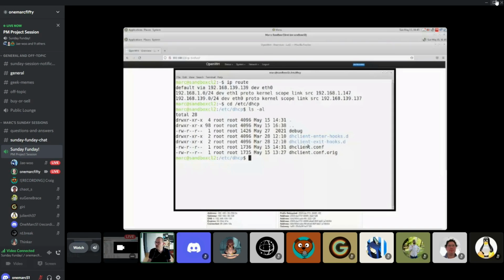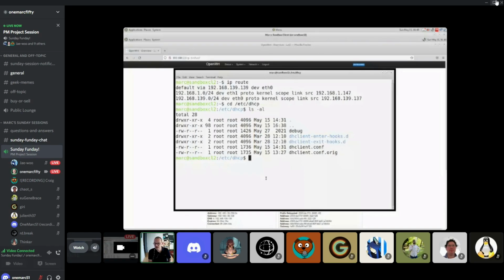So what we need to do is edit the dhclient.conf file. And the nice thing now that we have a graphical environment is that we do not need to fiddle around with vi or the like. Let me copy paste that one in the chat, because I think it's not in the document. There you go, guys. So you can copy paste it into that terminal session.